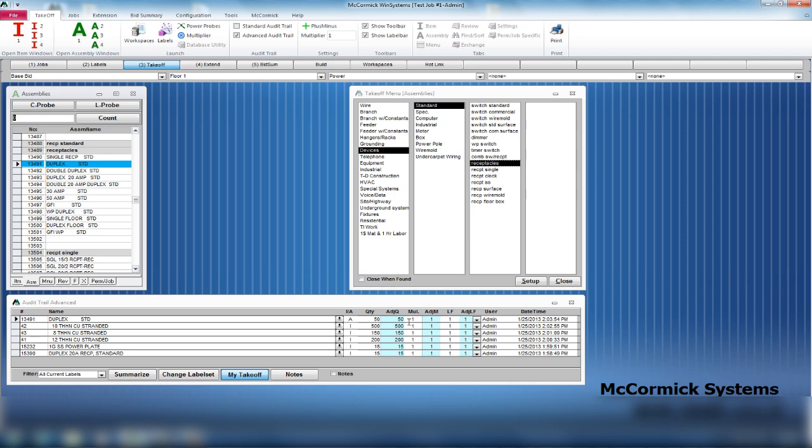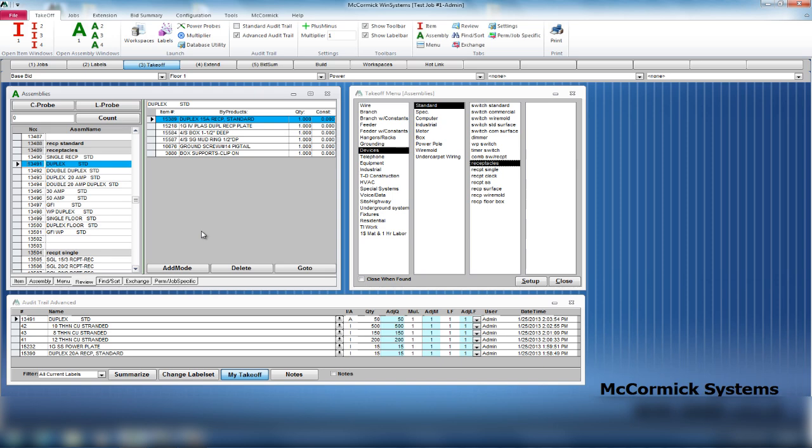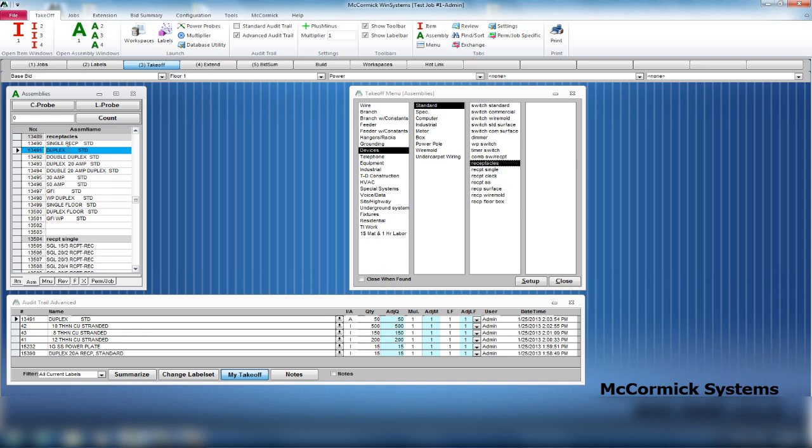Now, as you can see, it's a little different. Quantity 50, type IRA for assembly, duplex. So what does that mean? That means if I hit that magic review button on an assembly, I am going to get all of these parts and pieces. With this duplex, it will include the duplex, the plate, the box, the mud ring, ground screws, and box supports. So this is an assembly. An assembly is taking off a piece of equipment that includes all other items. So it's very easy to do. When I count this duplex, I know I'm getting all that other information. Assemblies can be customized. We will show you in another video how to customize assemblies.